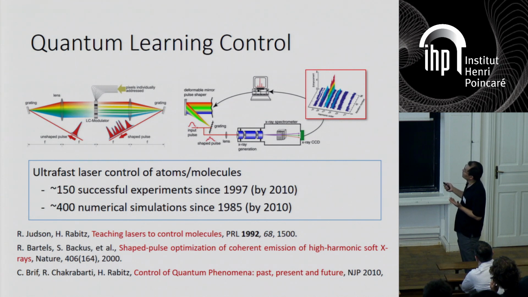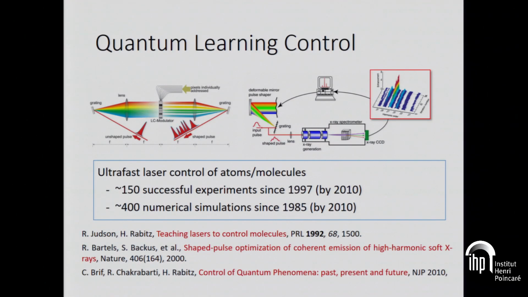Let's shoot the laser at the system and just observe the output. You use a genetic algorithm on the computer to adjust your laser pulses, and you do this again and again. Because in a chemistry lab you can do this experiment very fast, even 100 or 1,000 times every second, you can keep going and improve the quality of control. So the earliest application of learning control was based on the genetic algorithm, and later a lot of different evolutionary algorithms, gradient algorithms, and new algorithms could be applied.